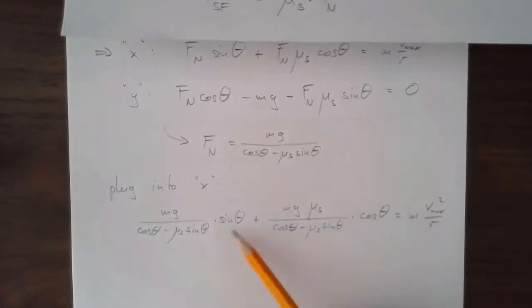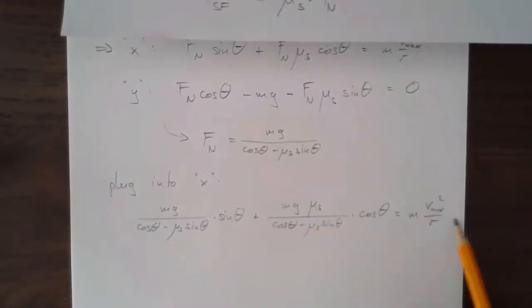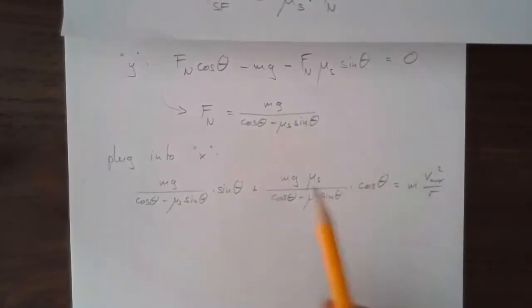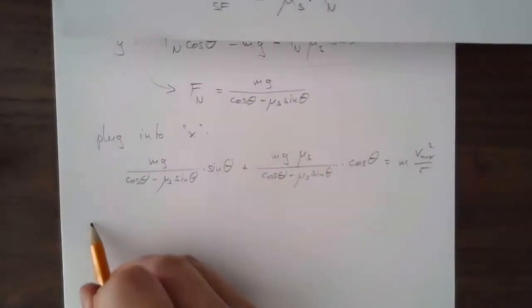Now, this would be fairly difficult, but not impossible, to solve for theta. But that's not what we're doing. The angle here is given. Our traffic engineers build their road at, say, a 10-degree angle. So we can just plug in for theta if we have a specific value. But now we can just solve it for v max. So you can finish this at home.